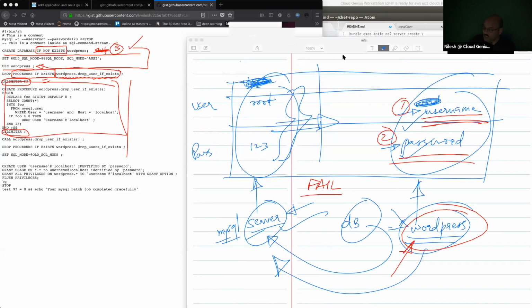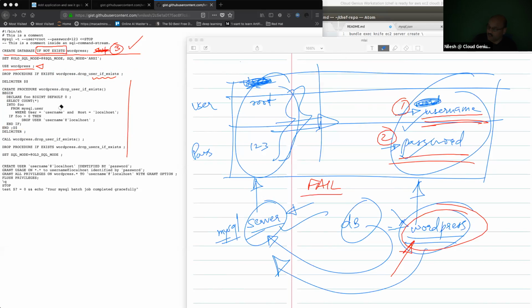If I may clarify, what we are really doing in this segment is dropping the procedure if it exists. Here is a procedure, and if it exists, drop procedure if exists. It might exist from a previous run. Absolutely, and so we'll drop it.